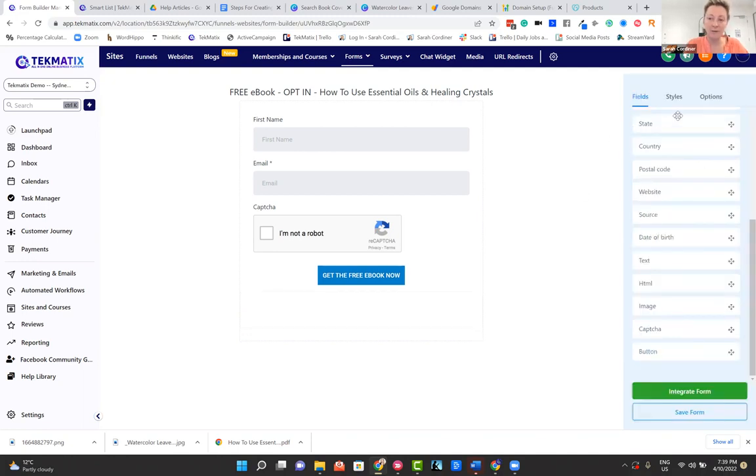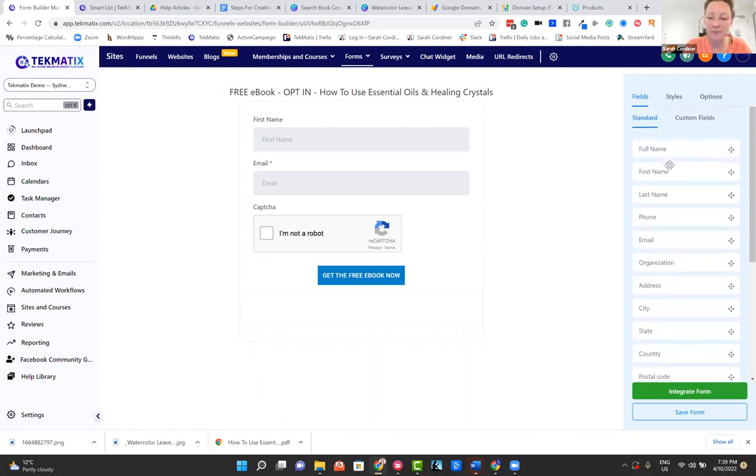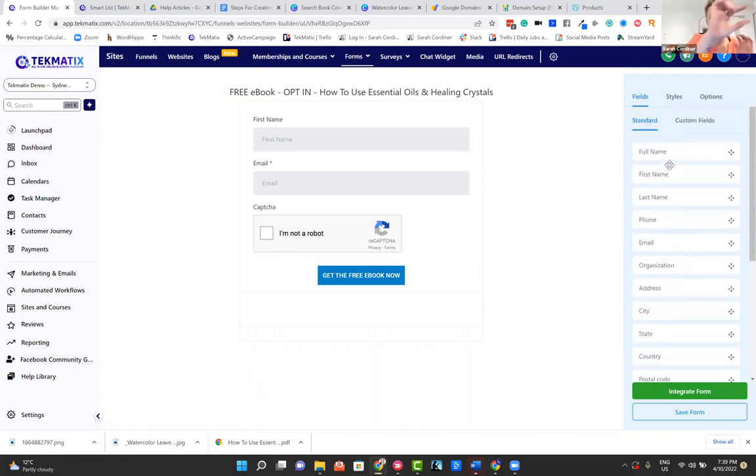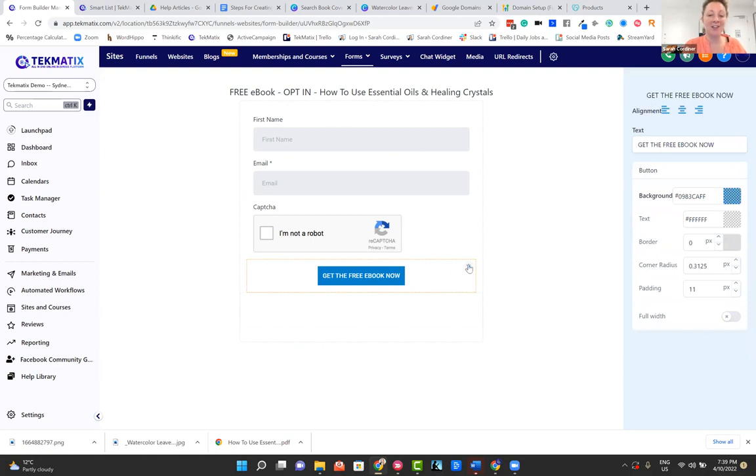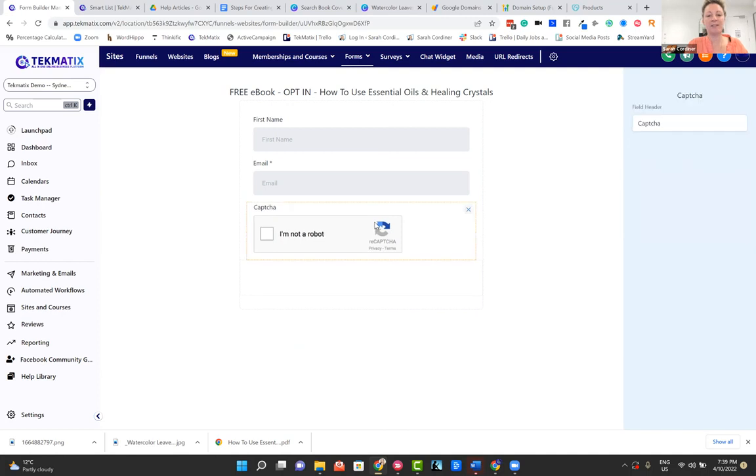Right, now you can also add in images. So I usually on my opt-in form will put an image in the opt-in form itself, but we're going to actually add this form to a landing page. So I'm not going to put an image on this particular opt-in form because you're going to see in a moment how this is actually going to be embedded into a landing page. So because we are going to embed this in a landing page, I'm going to remove the button. I'm also, just for the sake of this demonstration, going to remove the captcha as well, all right?